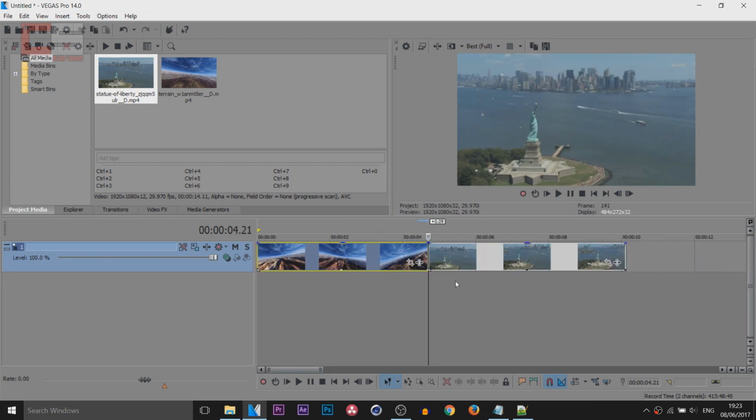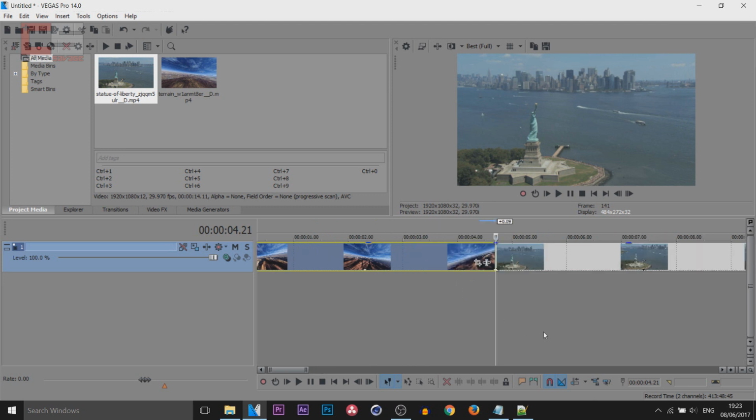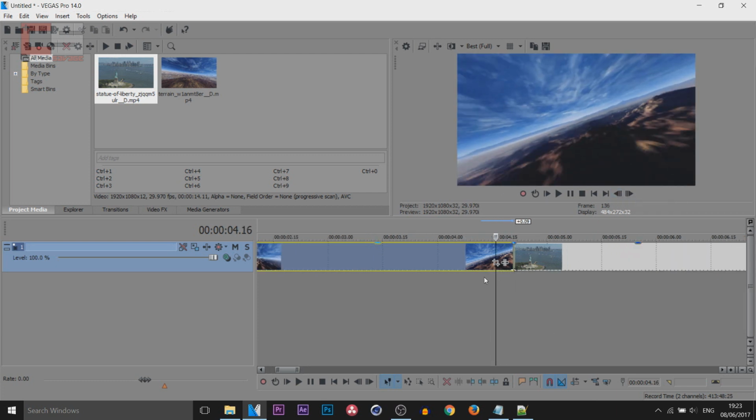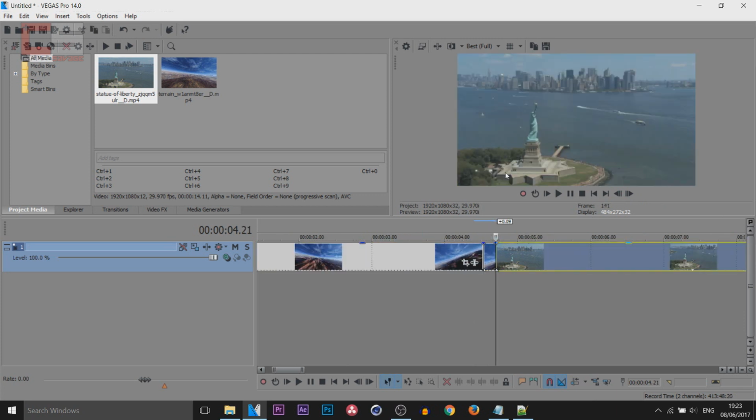First of all, we're going to zoom into this left side of the video, and we're going to come back 5 keyframes. So we're going to press the left arrow on our keyboard, or we can come here and select this. So 1, 2, 3, 4, 5. Now right here, I'm going to press S on my keyboard to split it.